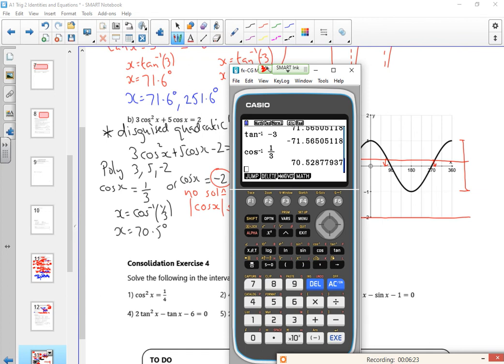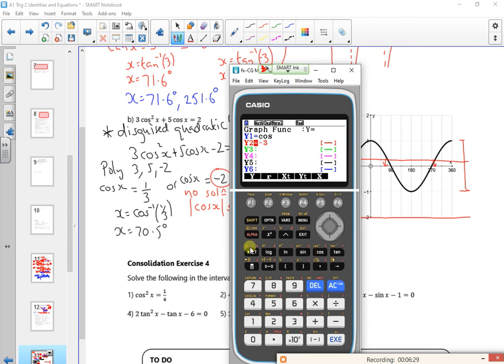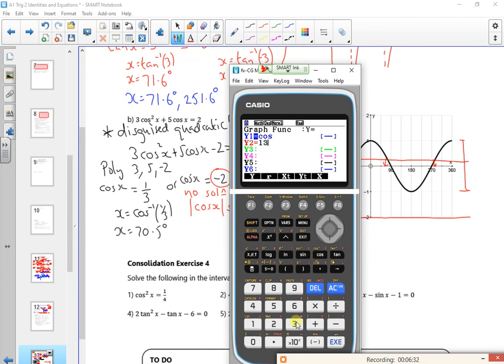If we just dip back on the other one, then we're done. So menu five, so a cos graph. Cos x. I'm going to go because I've got the teaching in a minute. I can hear people moving around. And then, so one over three. This is what happens when you rush. If you rush because you're getting out of time, nothing works. So change that to 1.1, minus 1.1 to 1.1. And that's my value. So we do G-solver intersect. I've got 70.5. I get what would be sort of the 289.5.